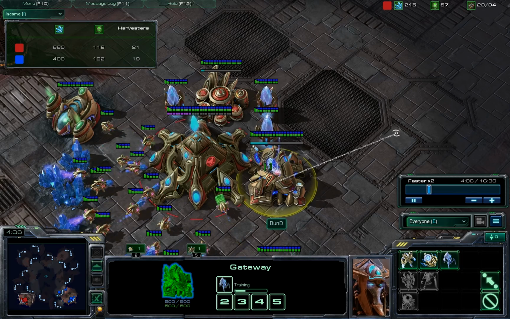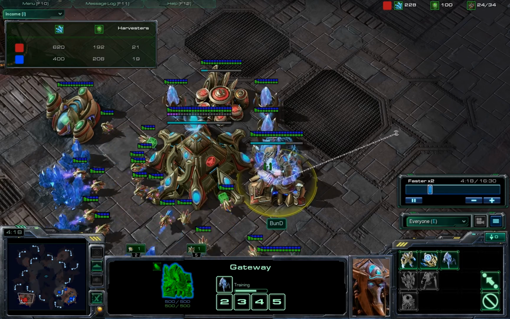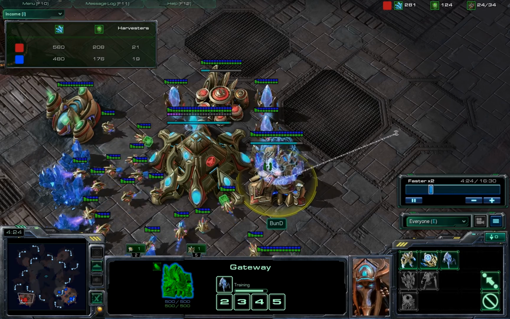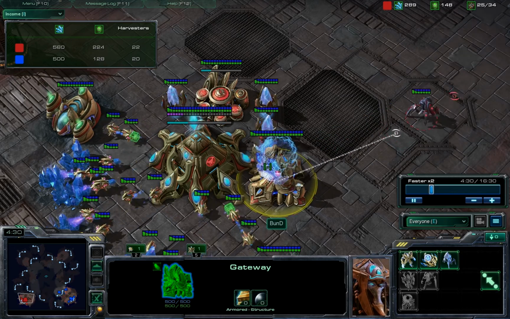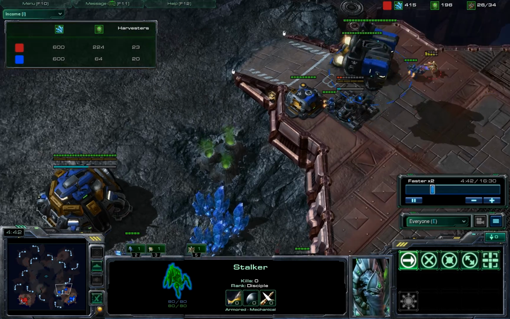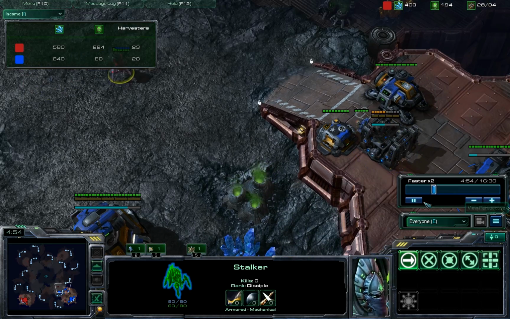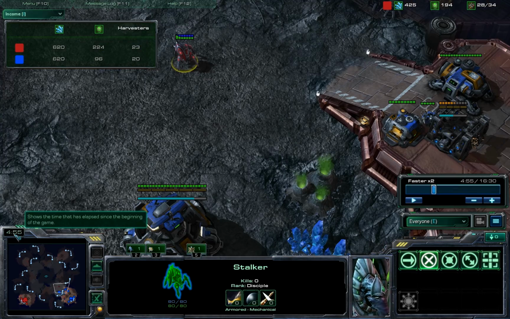And making a single stalker. Doesn't see any sign of chrono boost as of yet. There's a chrono. And he's sending him immediately out. So that's a pretty fast stalker. He didn't even build a zealot, so pretty good timing. Just something to note. You can have a stalker in your base by about 5 minutes into the game.